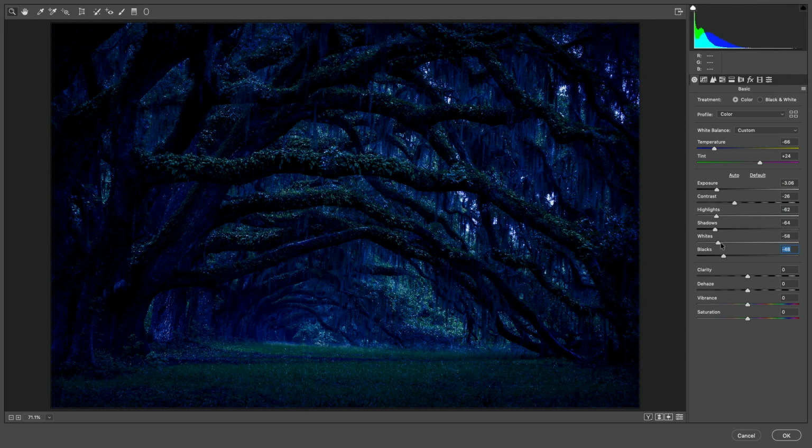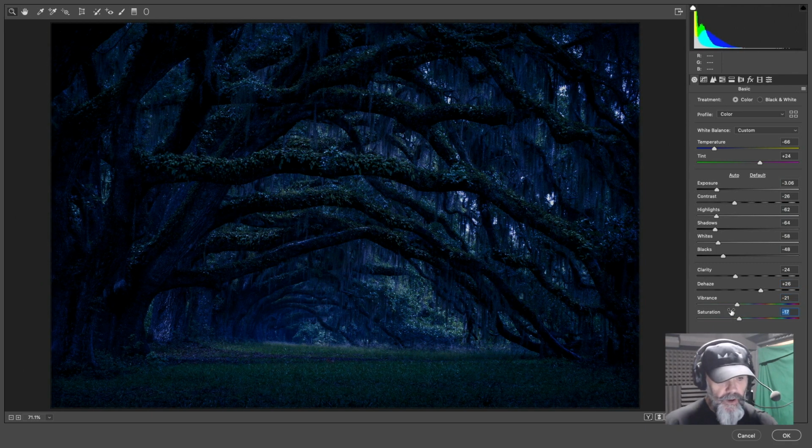I'm going to take some of the clarity out, like so, and I'm going to just increase the dehaze just a little bit. Just take that up, because I want the details that do show through to be really edgy. Drop down the vibrance there and the saturation. Okay, so far, so good. However, not as good as it could be. We need to do a little bit more work around this.